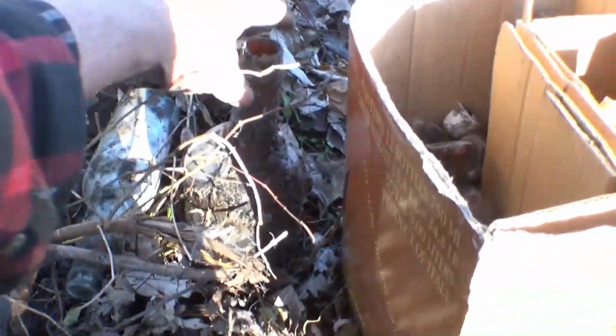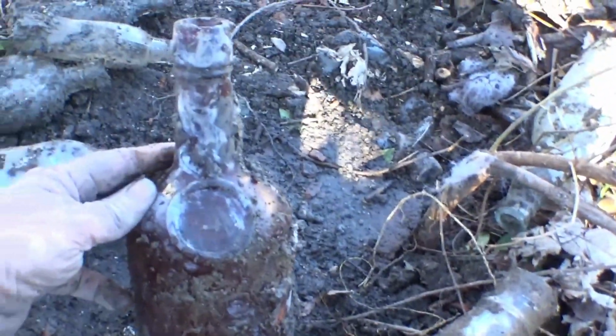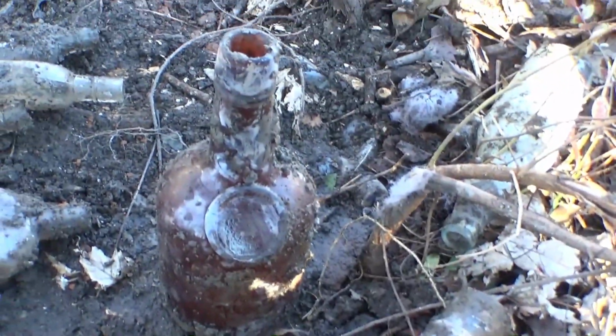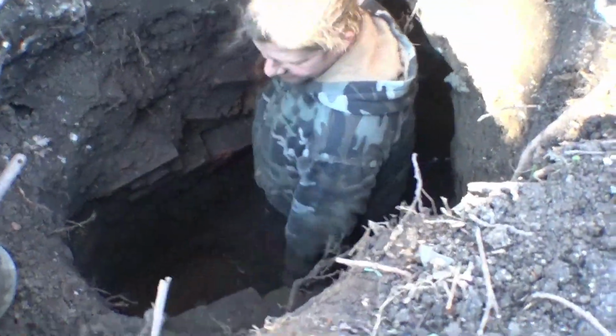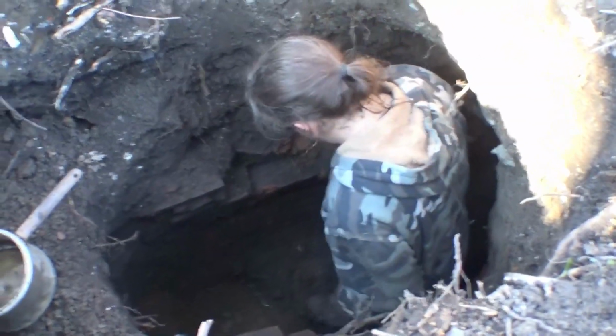Some other bottles laying around here. Got a whiskey with a seal, nothing on it. Only we can dig those. Yeah. Should have had something wonderful on it. It's slick. And some more medicines. Anyway, we're pulling them out, aren't we, Paul? Yep. So we got to get this water out, and then we'll see what else is in there.